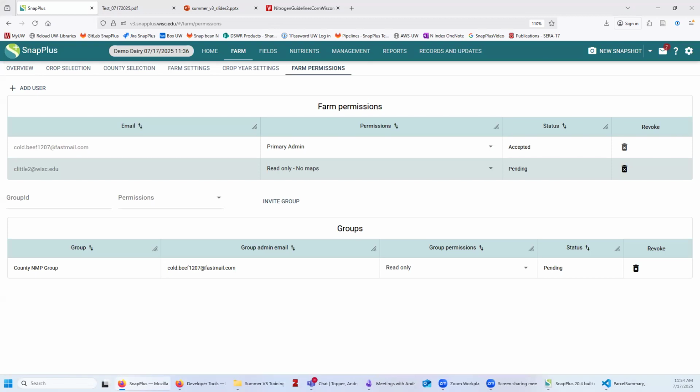So I think Andrea had put in the chat explaining that we're in this transitional period right now where people can start to use version 3, but version 2 is not yet retired. So you're still able to generate those reports. And just keeping in mind that one of the things that's really going to determine how long version 2 is still usable is when the 590 standard is updated, and when those rules are implemented into SnapPlus version 3, we will no longer be updating version 2. So version 2 at that point, when the rules change and the 590 standard changes, will no longer be up to date for all those aspects of 590 compliance.